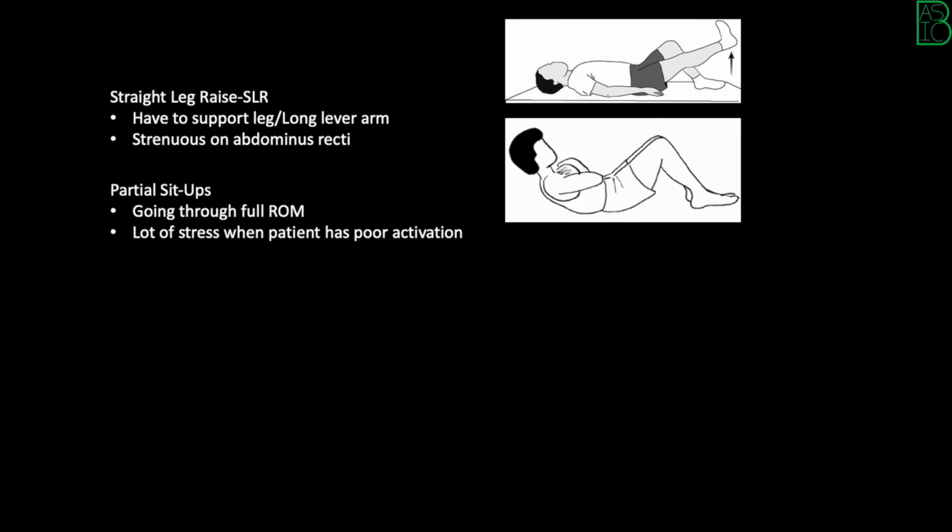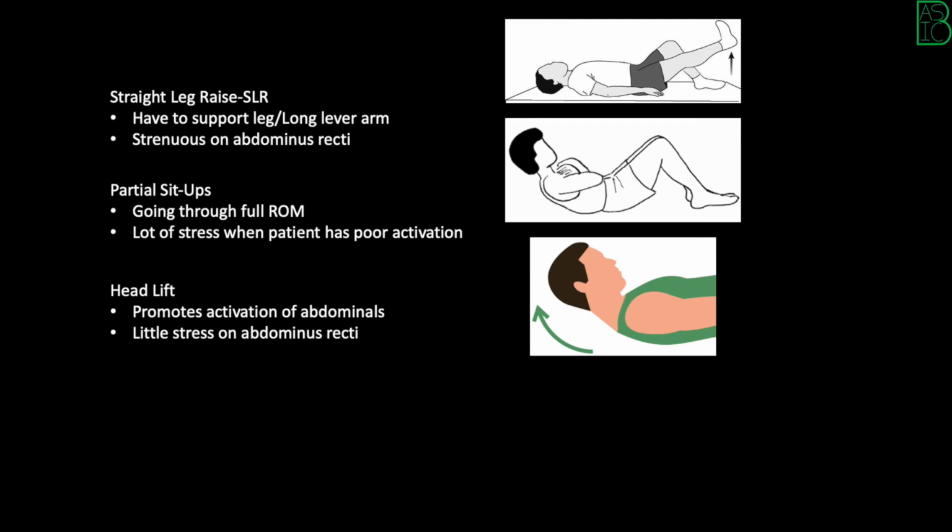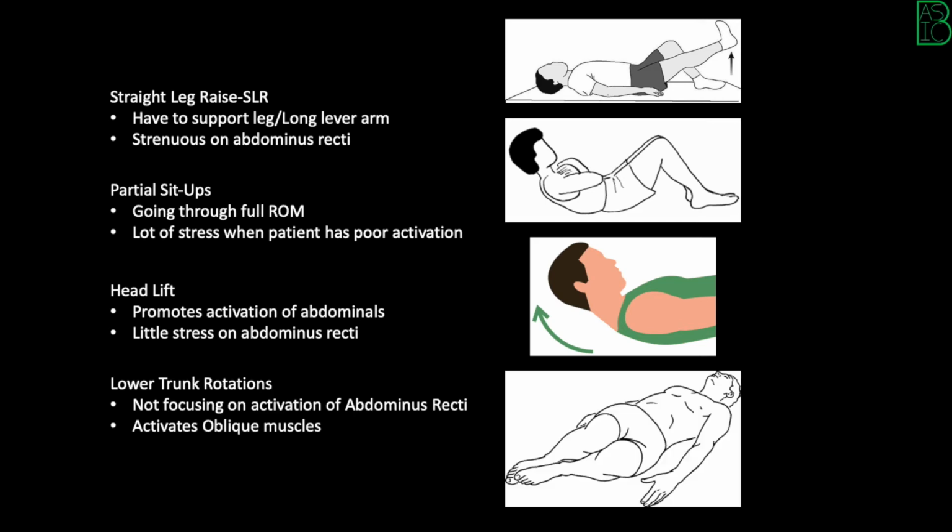Partial sit-ups. You're going through full range of motion, which is good. However, that's going to put a lot of stress when the patient has poor activation of those abdominals. A head lift. A head lift is going to promote activation of abdominals, and there's going to be little stress on the rectus abdominis. You don't have a long lever arm like your whole upper body torso or your whole lower extremity. Then you have lower trunk rotations, which are used for a lot of people. However, that's not going to activate the rectus abdominis. That is going to activate the oblique muscles, which in return could actually cause some slight separation. And it's not going to bring those abdominal muscles together.